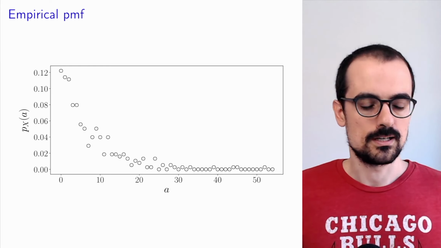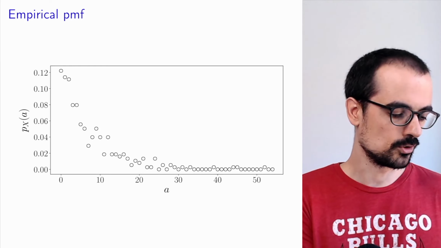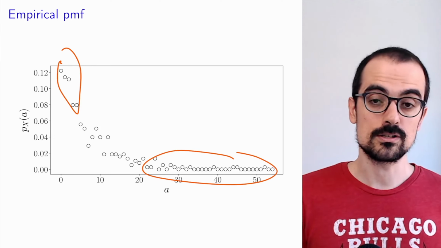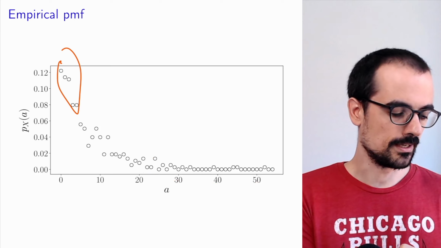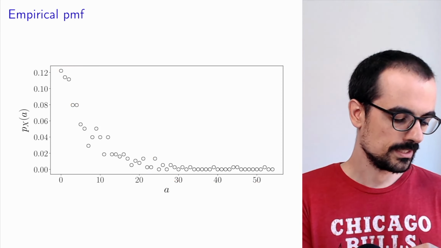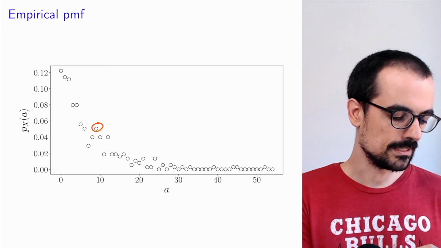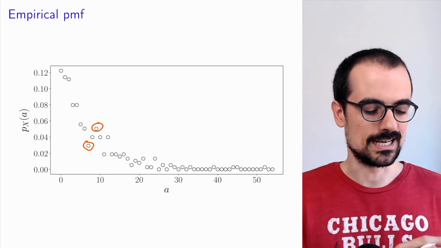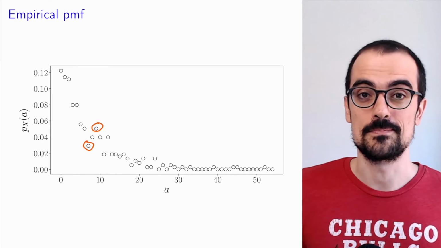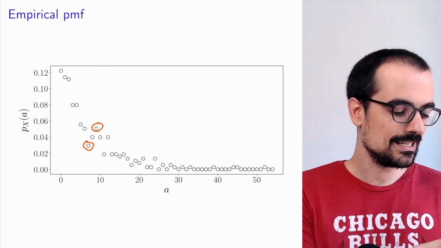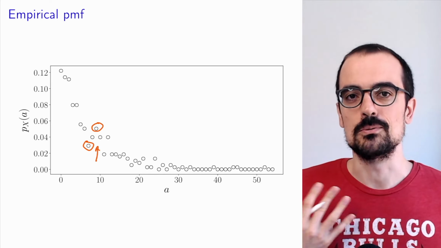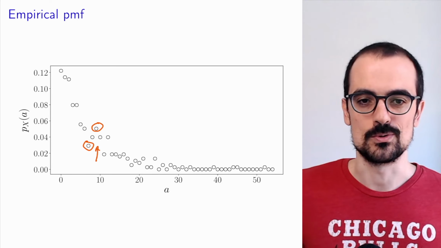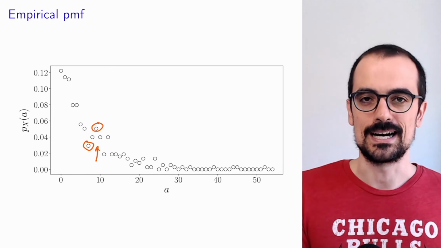The overall shape makes sense. It's normal for the probability of shorter streaks to be higher than those of longer streaks. But there's some strange things, right? So, for example, it's weird that this probability is higher than this probability because it's more difficult to have a longer streak, or you would think, at least even from the overall shape of the PMF. So it's likely that this is just noise. That's what I would think, at least. There's nothing special about the number 9 with respect to the number 7.